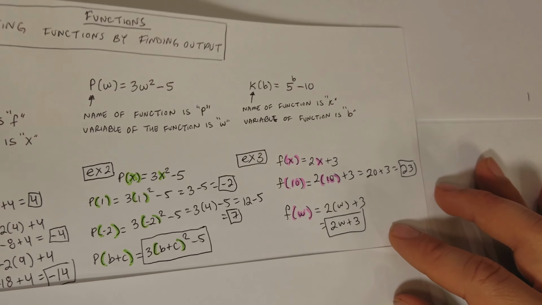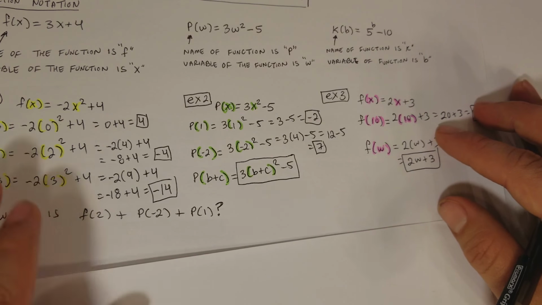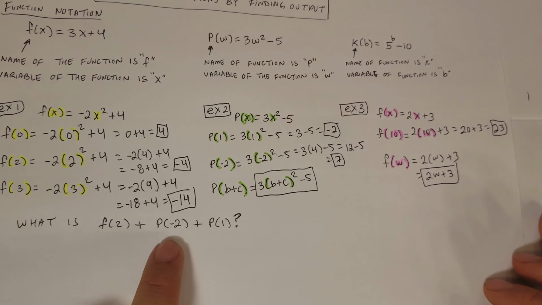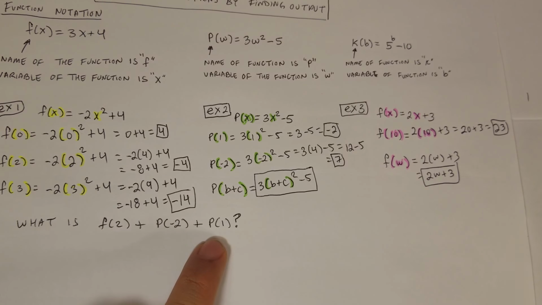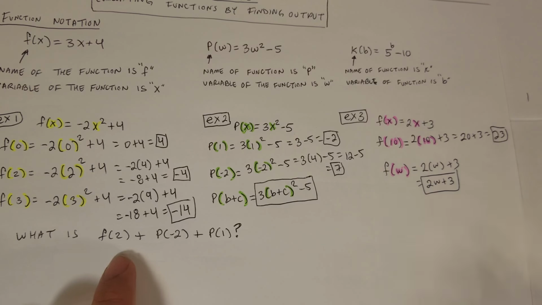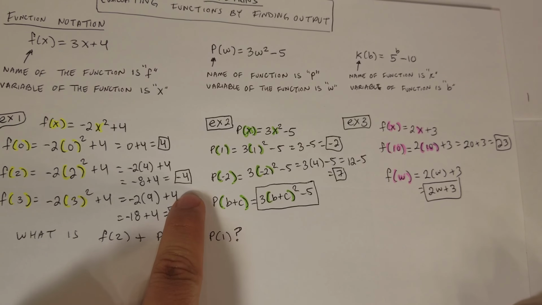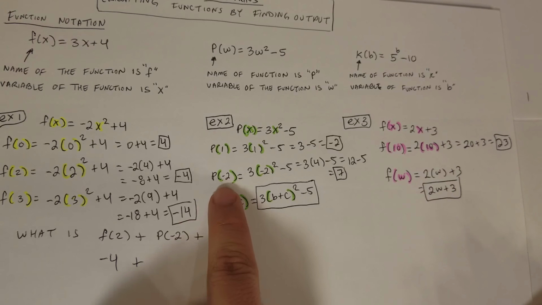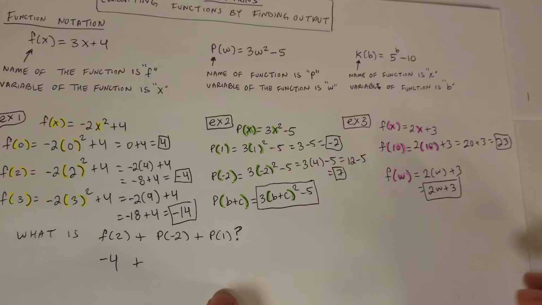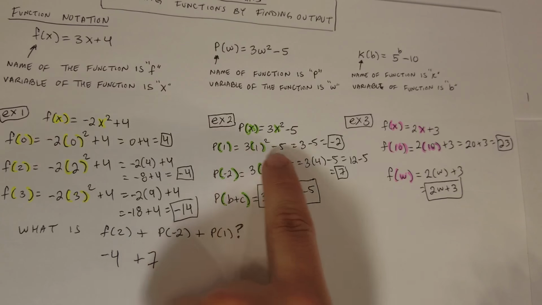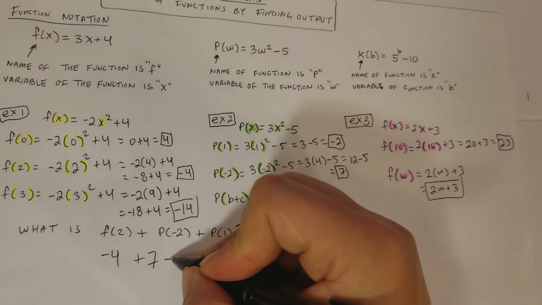Okay. Now, the last thing that you may have in your assignment is if they ask you a question something like this. So basically, what is f of 2 plus p of -2 plus p of 1? Well, basically what they're saying is if you go back to all the stuff that you had, all your answers, what do you get when you take f of 2? So f of 2, if you look at it, the answer we got was -4. So basically I'm just going to plug in -4. And then we're going to add to that guy p of -2, which if you look at p of -2, the answer was 7. So that's going to be plus 7, plus p of 1. So if you go to p of 1, which was this guy right here, that's going to give you -2. So it's going to be -2.